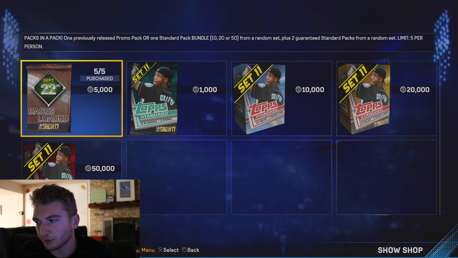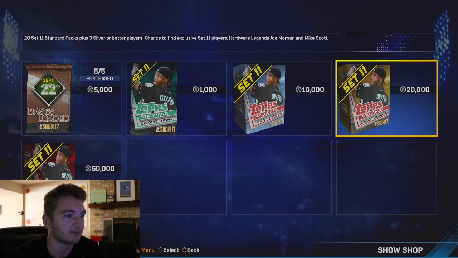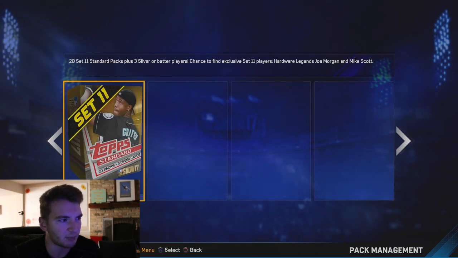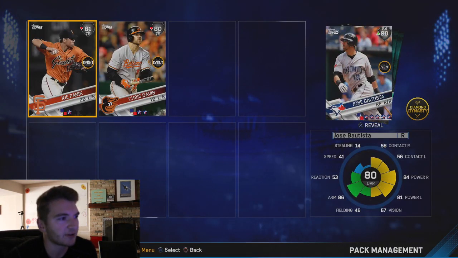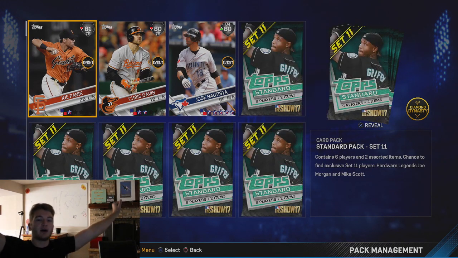Yeah, we're going to have to open up another pack because that was just stupid. Should we do a 20 set or... Screw it. We have a lot of stubs because we had a crazy battle royale run that I don't even think I've uploaded yet. I might have to upload that. Hey, you'll see. I killed it. Joe Panic, Chris Davis, and Jose Bautista. And now we got 20 packs to open up. Gotta do all of them.